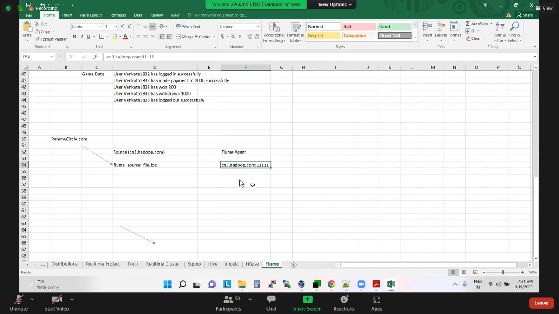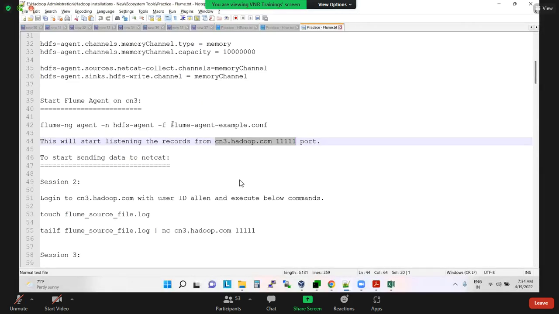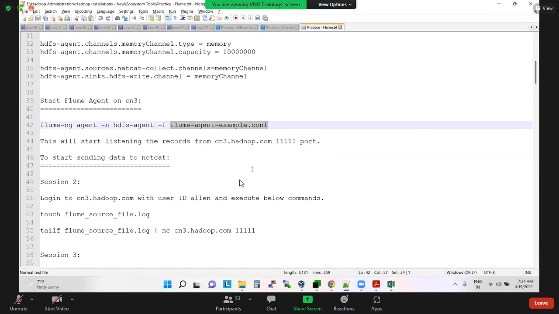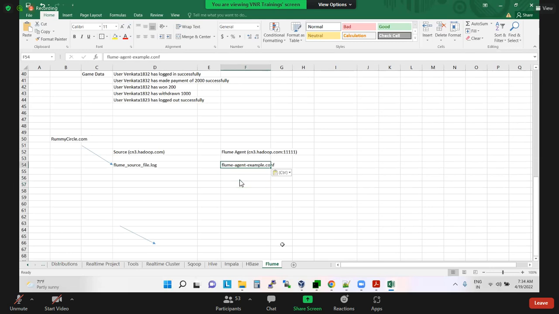What will this program do? The name of the program is this one. This is the Flume agent program.